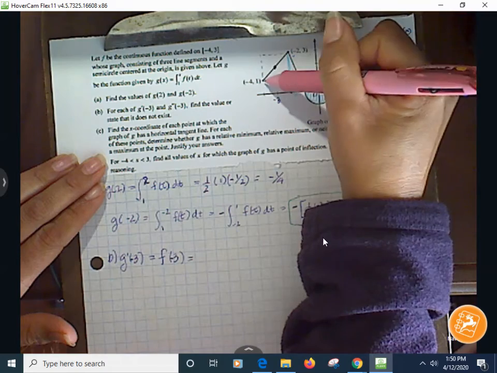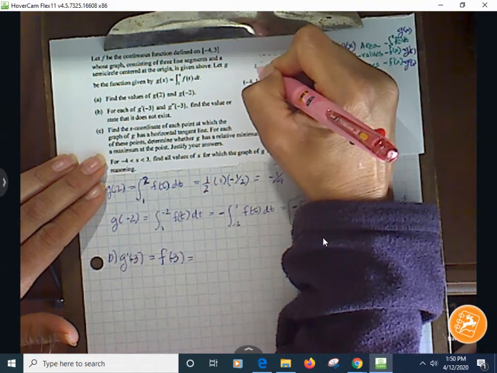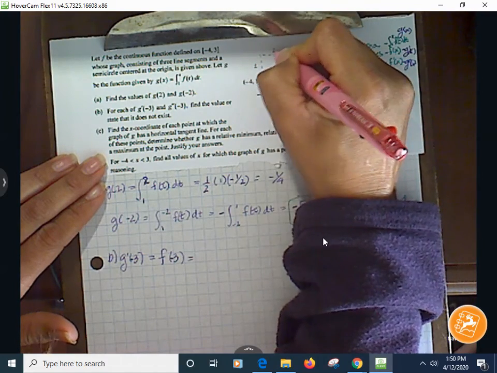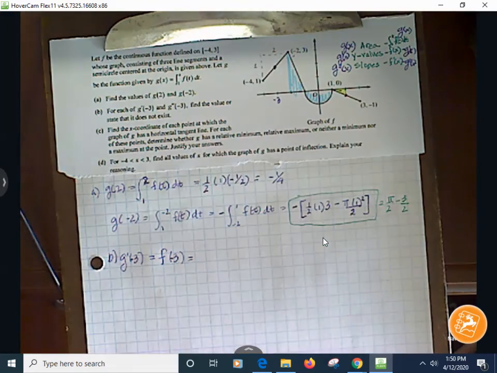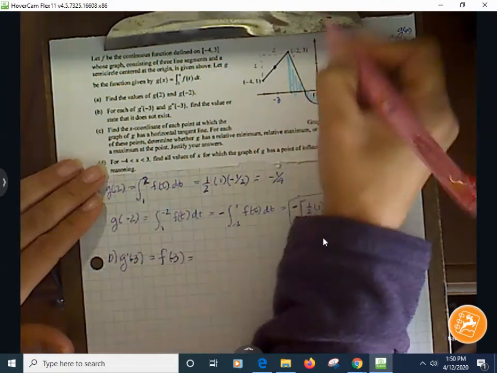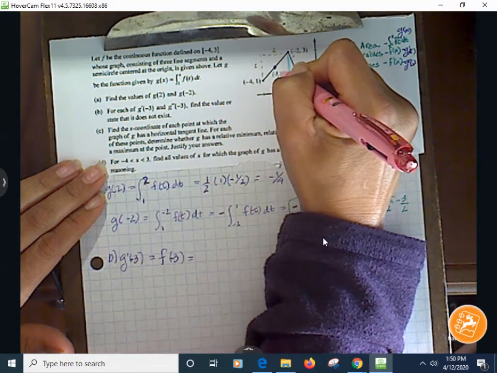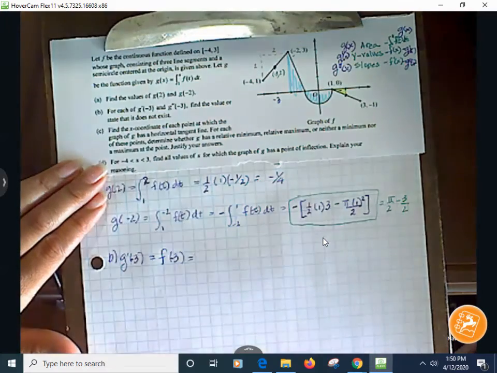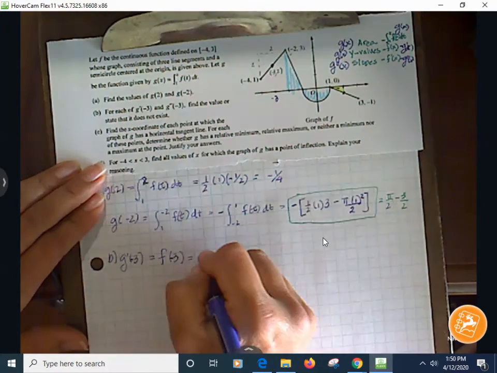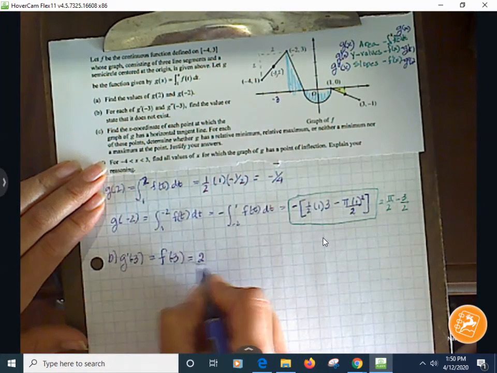And let's see, this is 1 to 3, so it's a rise of 2. And this is negative 4 to 2, so it's a run of 2. So that means it's 1 to 1, which therefore means that this is negative 3, comma, 2. Which means then the y value is 2. That would be our answer.